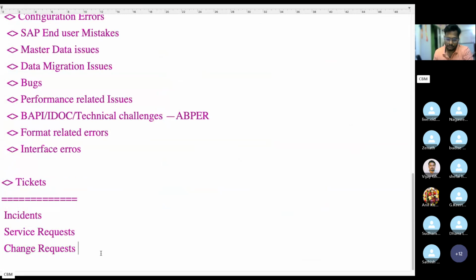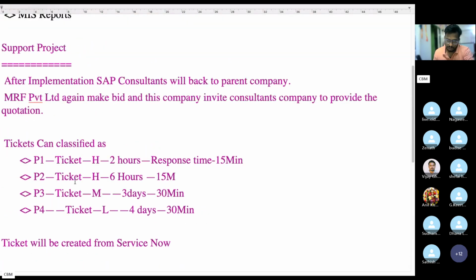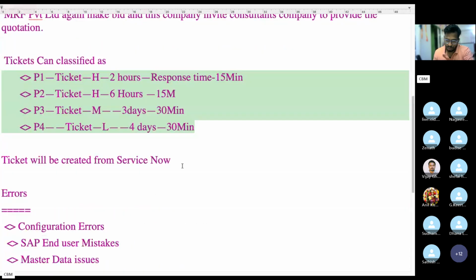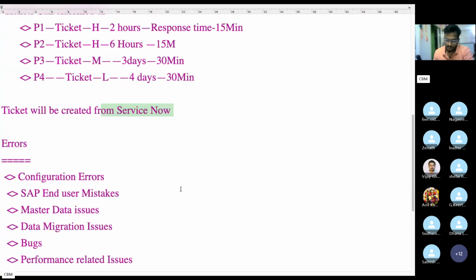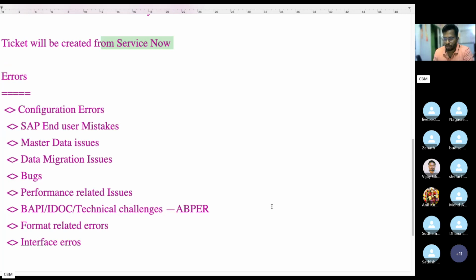Once you join any organization, first you need to take the KT plan. What is the SLA? How will the ticket be assigned in the ServiceNow tool? How will the ticket be closed? What closure notes do we need to give? What are the common errors? Every time your SAP end users face common errors, so please get that common errors list, the regular errors, from your seniors, and see the solution that has been given by our seniors. These are all things you need to know.